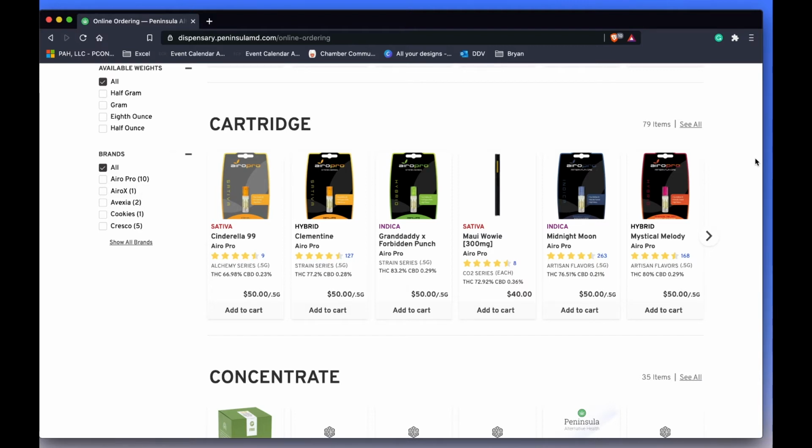The benefits of vape pens over flower are a few. First, it's way more discreet, and this can be really helpful if you live in a home where maybe there are children or other members. You travel a lot, maybe you go into hotels, and flower is not an option because of smell and odor. But you're looking for something that's got a quick onset time, something that's going to feel different than an edible. We find that using a vape pen is a really great option, and we have a lot of good choices here.